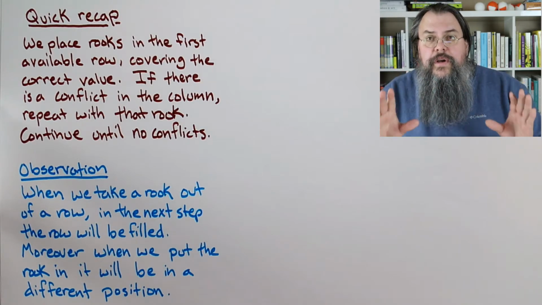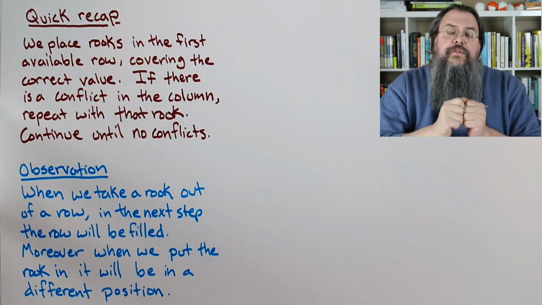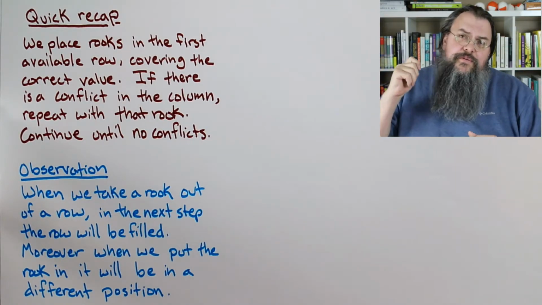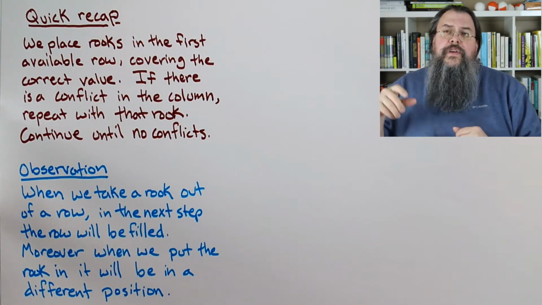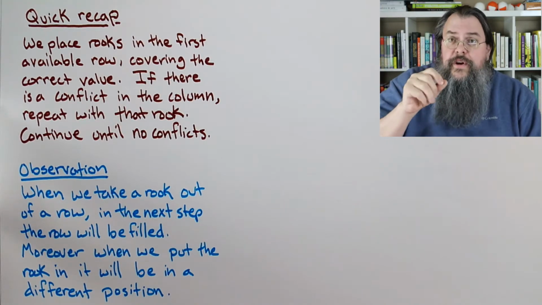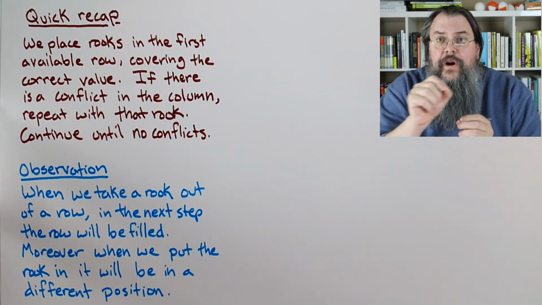So here it is very quickly. The idea is that we always take rooks and we're going to move them into the first available row. So we think about the rooks from top to bottom. We say, look, we're going to put rooks in the first available row. So I have a rook, and I say, okay, let me move it to the first row. And every rook, by the way, is associated with a number. And that number is where on the row we cover it.